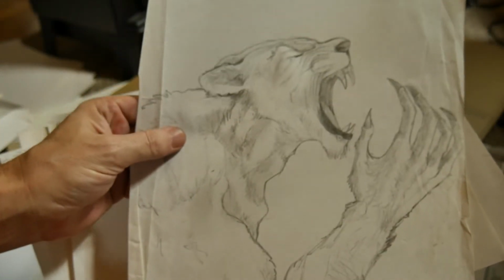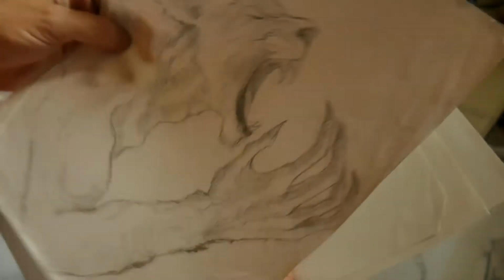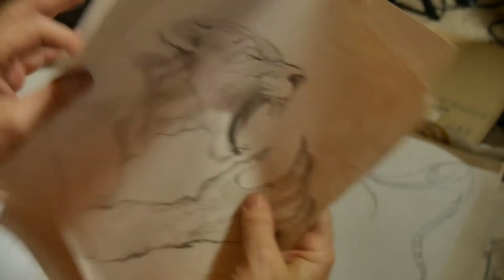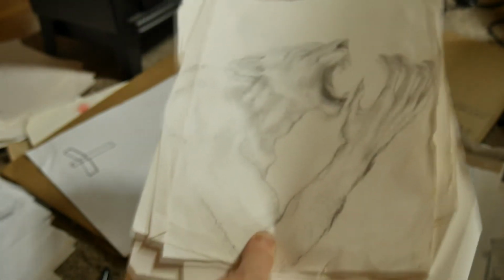This sort of stuff, it's a were lioness, I suppose. And there's the human fly and stuff like that. So I'm going to call this, most of these drawings are like that. So I'm going to call these ones my monster drawings. Get another one of these drawing folders. Get in there like that.